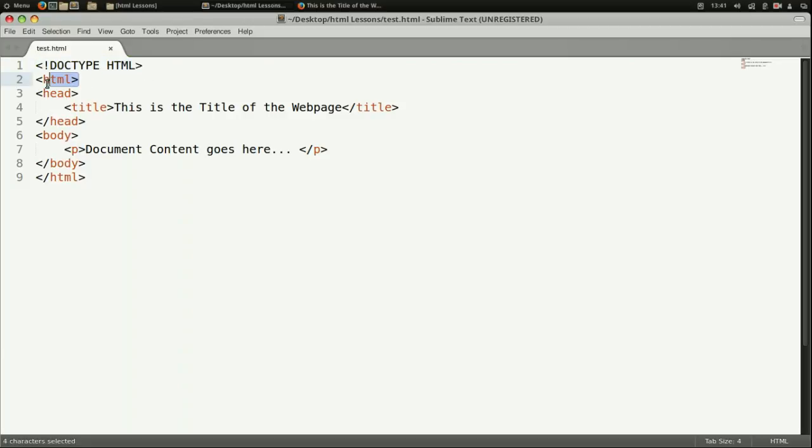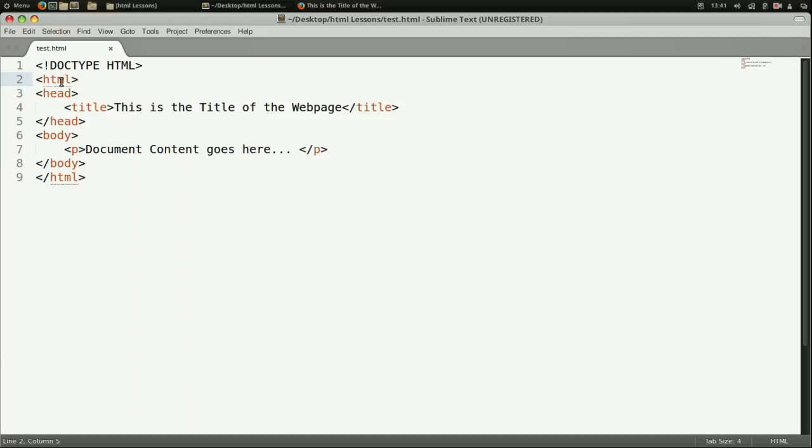Now the second line is kind of similar. This is an opening HTML tag, and this is what is called a closing HTML tag. The HTML tag is the root tag that encloses the whole HTML document.